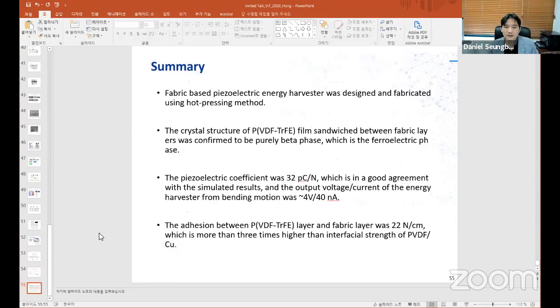So with that, I'd like to summarize the third part of my talk by saying that we now have a recipe to make a panini type of fabric-based energy harvester, and it is really durable. And the thing we have to do is to increase the output performance of the energy harvester. So with that, I hope you enjoyed my talk, and I'm going to stop here.